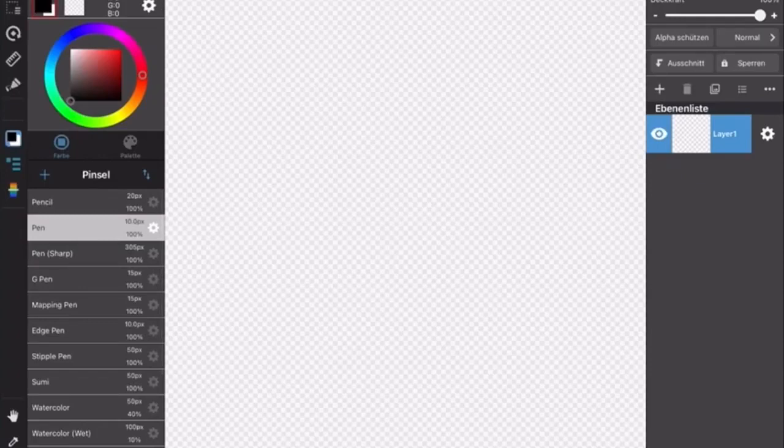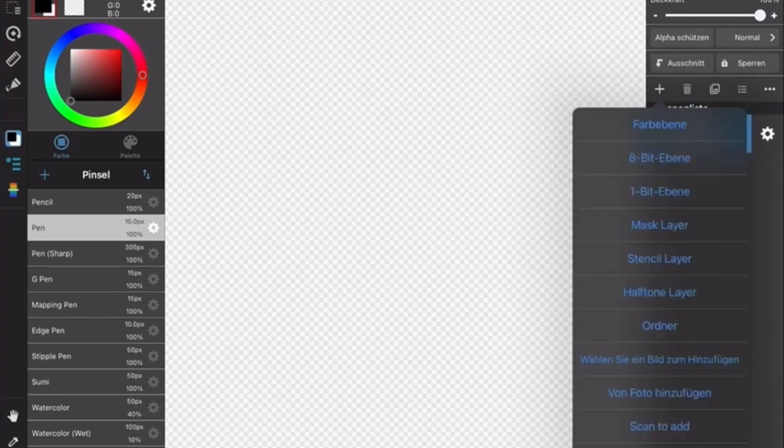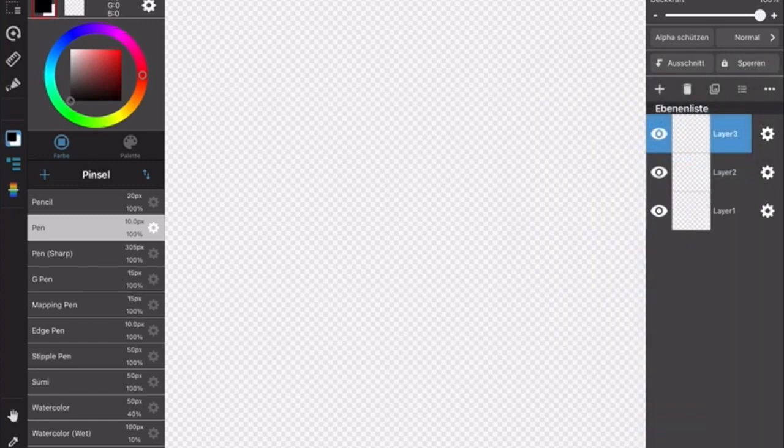Currently we're on layer 1, and as you can see on the side here, I can create different layers by clicking the plus sign. And as I said before, it's really important that you can do this too, like I am doing right now with this layer 1, 2 and 3, because we have to layer everything we draw so that the code can put it together afterwards.